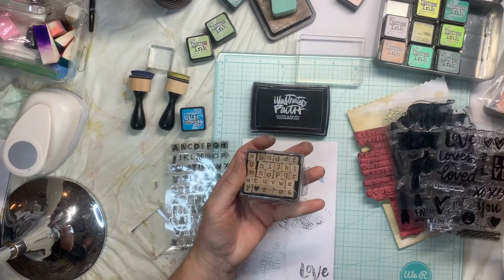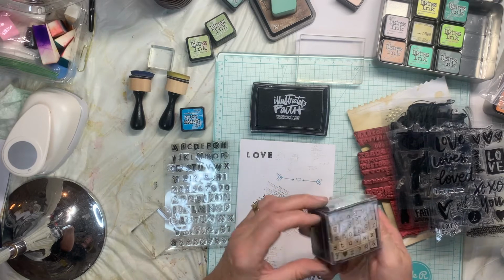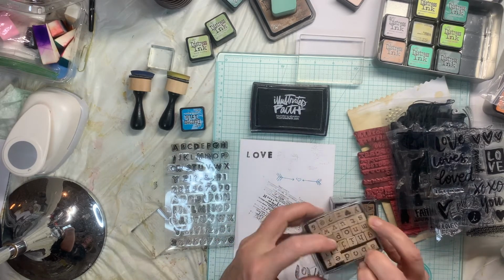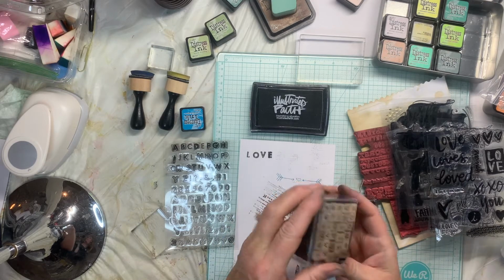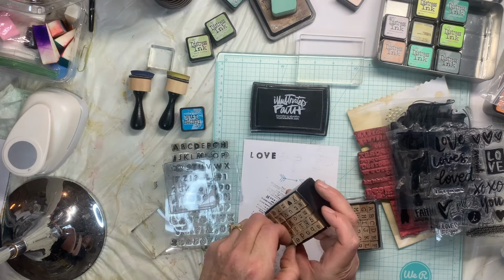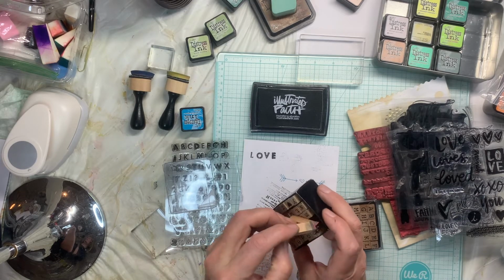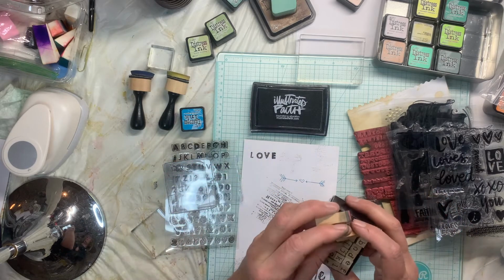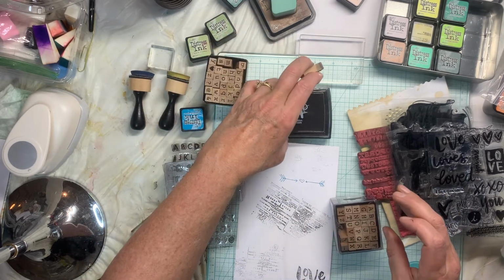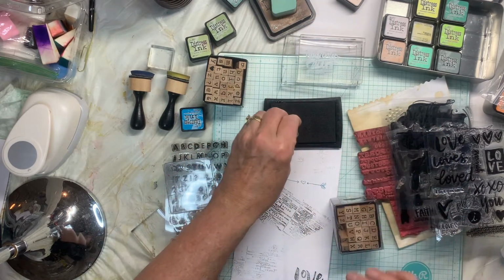I think I covered, oh, wait, one more thing. These are nice. I got these at Hobby Lobby, again, with a set of letters. They're really inexpensive over in the stamp department. And these are the kind with the wood and the rubber. Let me pull one out here. And I do like to write a quote with these. It takes a long time, but it's fun. You're in the mood.